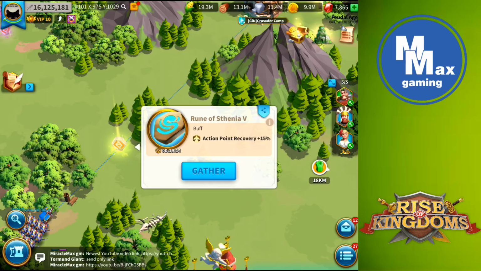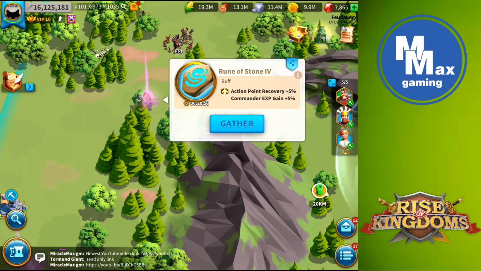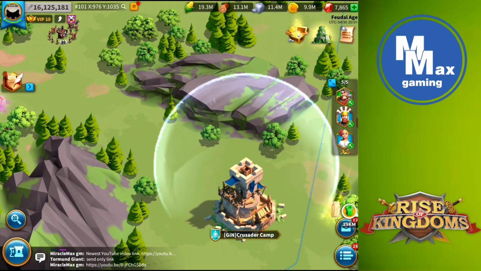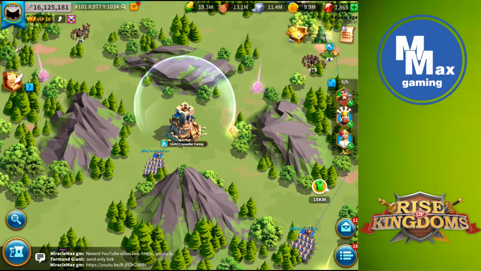Action point recovery, stone gathering, action point recovery and commander experience gain, which is awesome for the Karak ceremony that's going on right now. Did I get them all? I think I got them all. So some really cool combinations that we're having. Love playing with them within this game. And boy, this 25% gathering speed that we gained by having this become part of our territory is great.